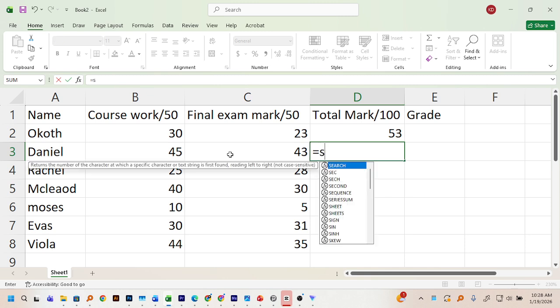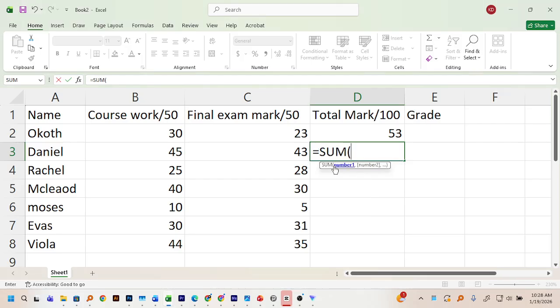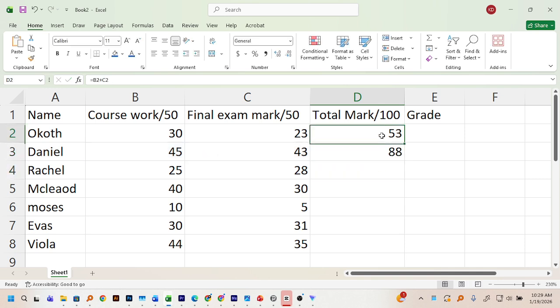If I want the sum function, I write it out, and the suggestions of the functions I could use that have sum in them are shown here. So I click on sum. I click on the first unit I want to be added, which is Daniel's coursework, comma. I click on the next unit, which is Daniel's final exam. The two are selected, then I press enter, and I'll have my sum.